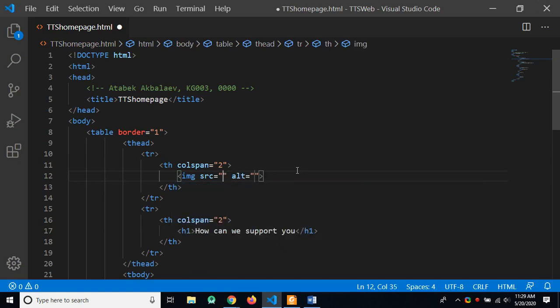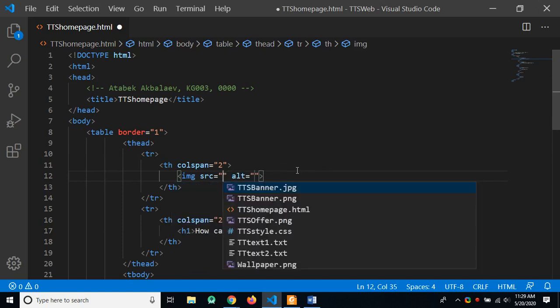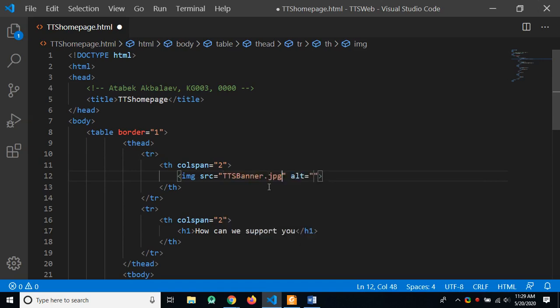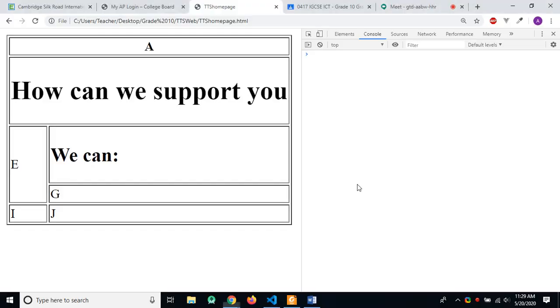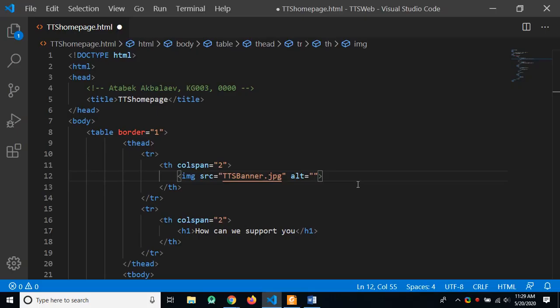If nothing is showing up, you can just press Control Space, and you will have a lot of options. JPEG, alternate text needs to be something like logo, but you can say TTS banner image. Okay, something that will describe that.